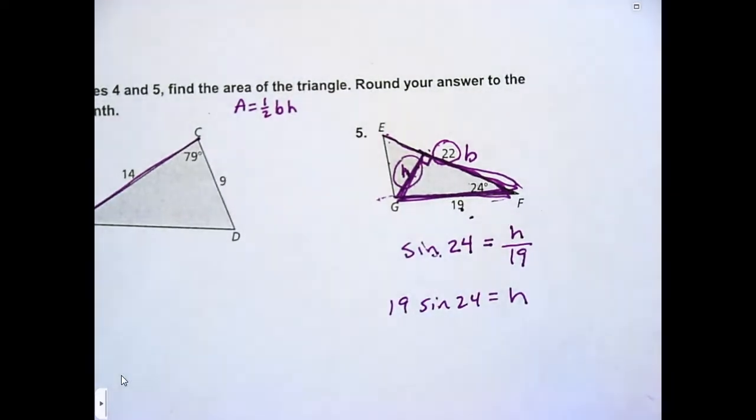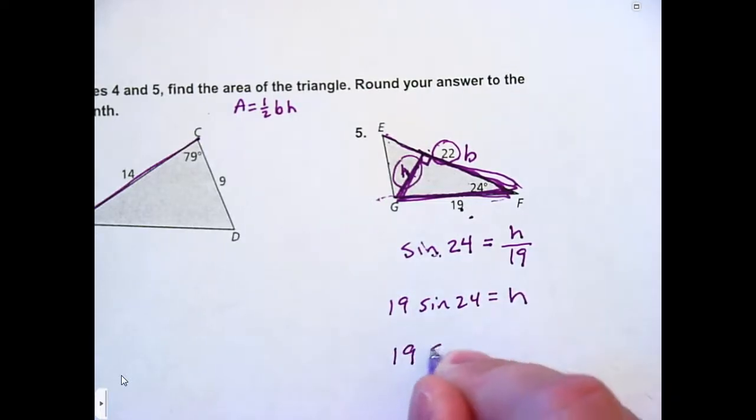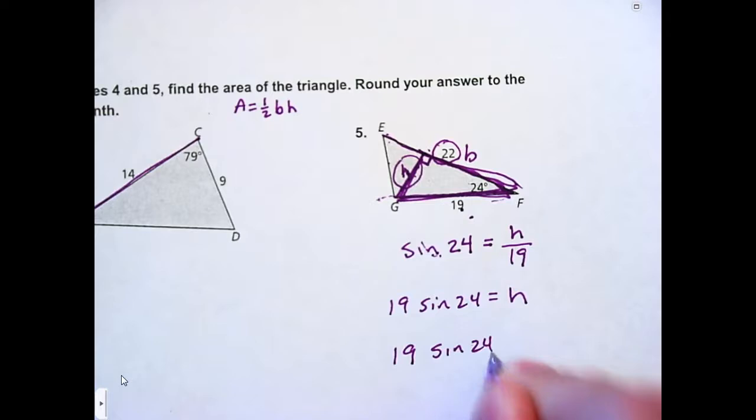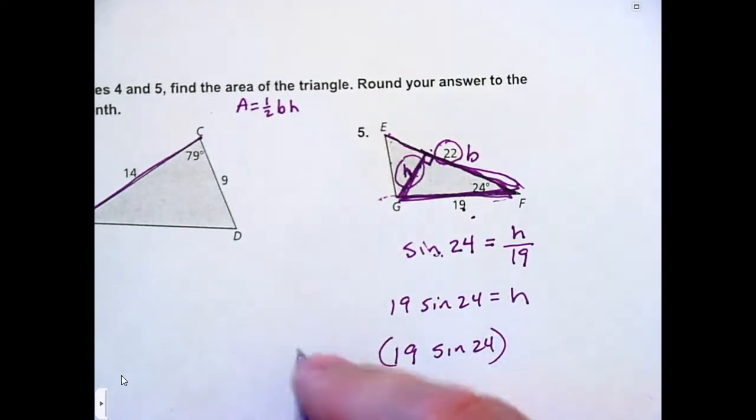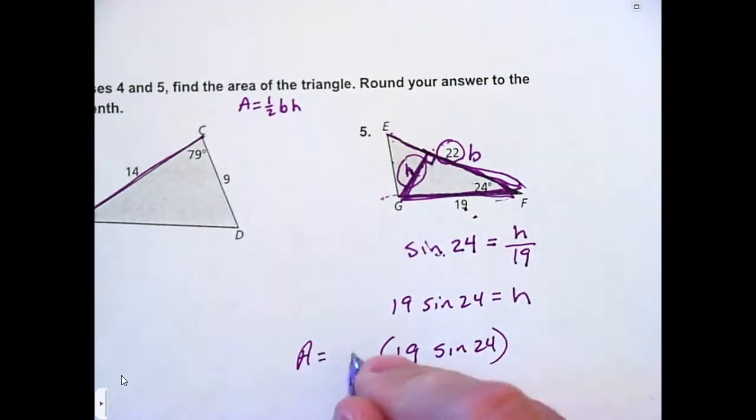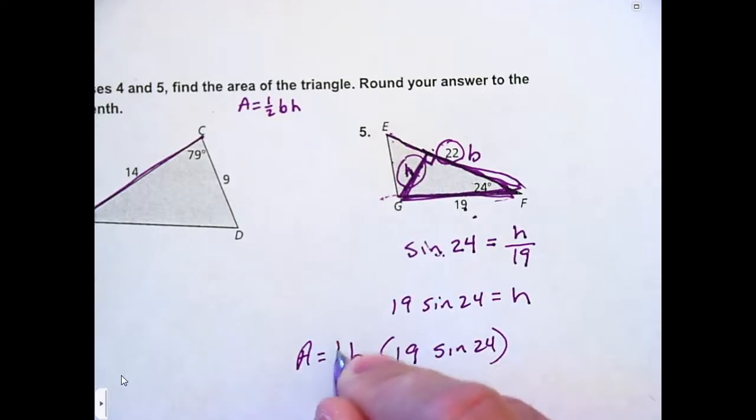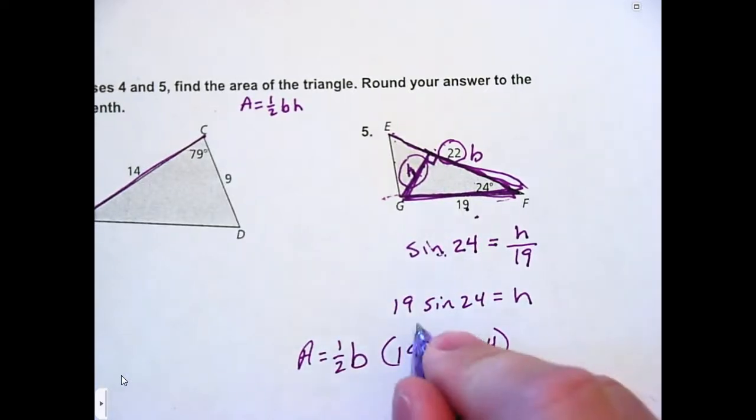Okay, what is h? Okay, so we get this rounded number. Rather than rounding it, because we don't want a decimal form, we're going to leave it in its exact form. And that becomes the height of our equation. Area equals base times height times 1/2. Well, here's the height. We've replaced h with this.